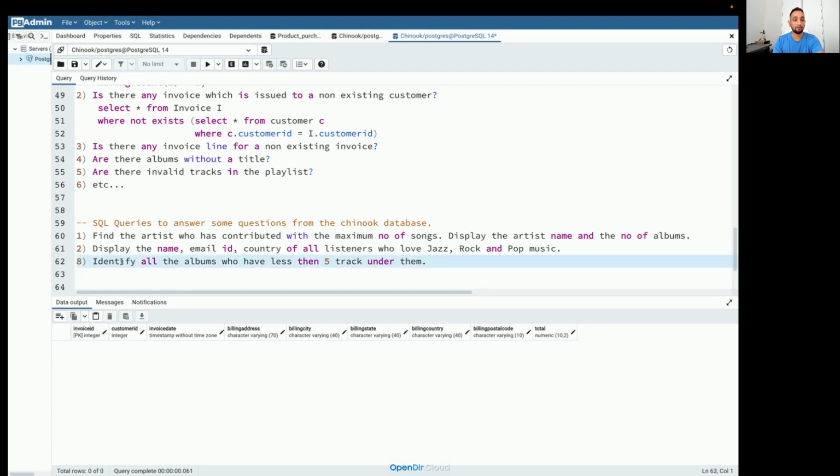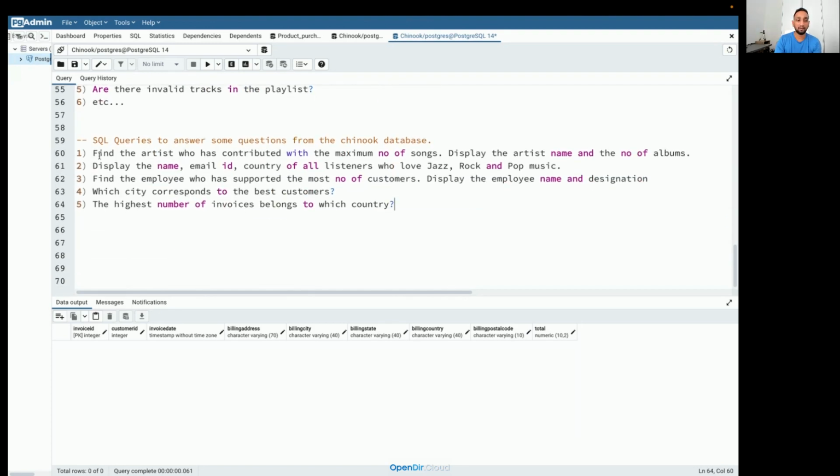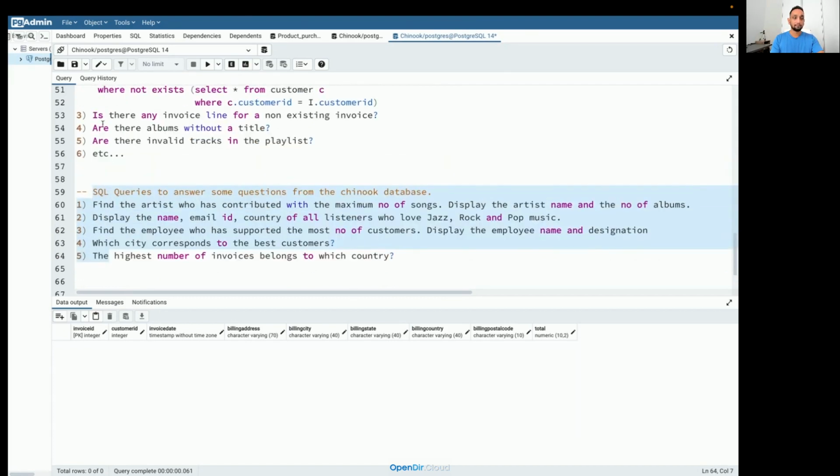So this eighth one, I'll give you this three, four, five. Okay, so I'll give you five assignment questions. These are all basically the questions that the store owner wants to ask so that he can make better business, and you will need to fetch all of this data using this data set. Can you guys solve this problem, analyze the data, and check if there are any irregularities in the data using some validation queries?